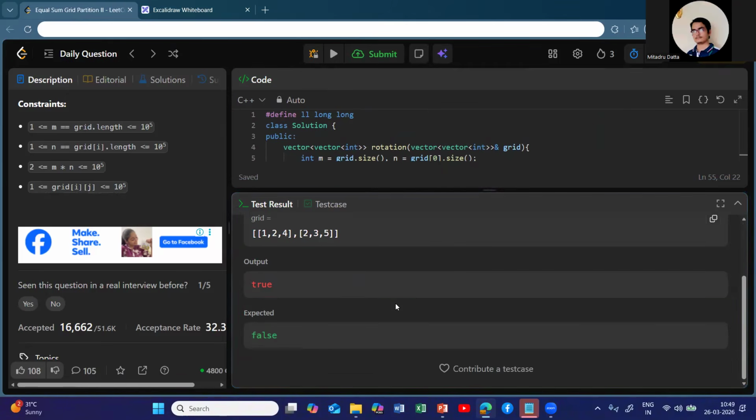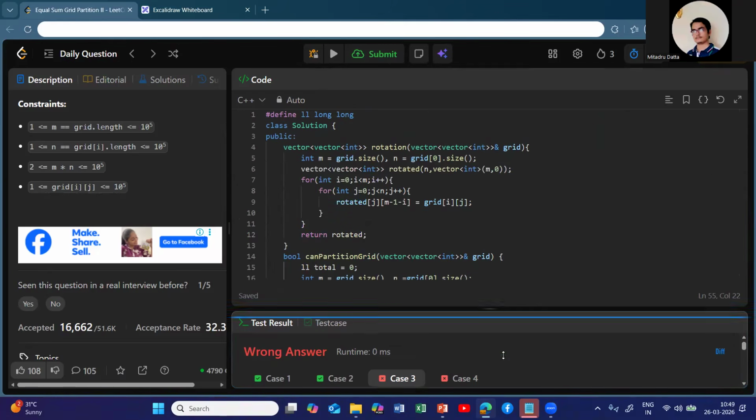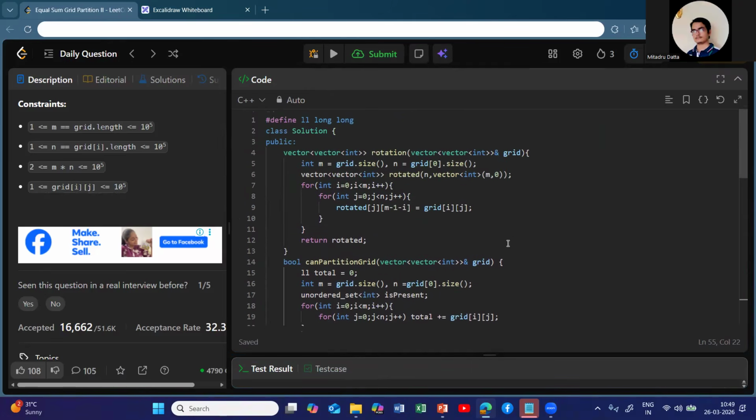And let's see. Okay, so we do have some wrong answers over here. So let me try to check where I went wrong, and let's debug it together. Whatever the issue, let's quickly debug it. So let's try to see from the first. We have an m which is grid dot size, n which is grid of 0 dot size. I want to get the rotated matrix, but grid has the size of m cross n. I want n cross m. So I did it in that way, and I am iterating through the grid, but this rotated matrix will be nothing but j into j and m minus i minus 1.